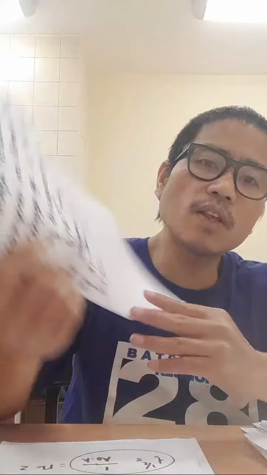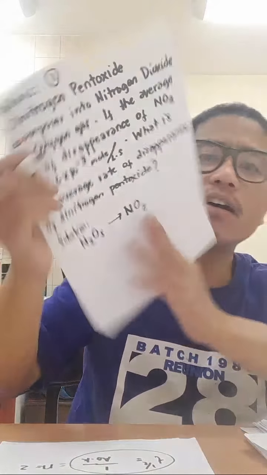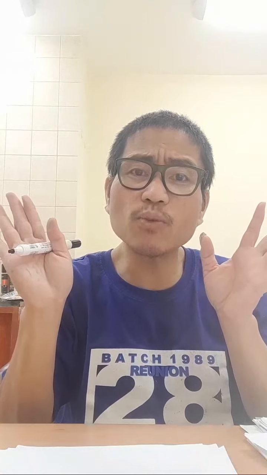Now, N2O5, or nitrogen pentoxide, decomposes into nitrogen dioxide, meaning it will produce nitrogen dioxide, NO2, and O2 because dioxide has a subscript of 2. Okay, nitrogen dioxide and then oxygen gas. When we say gas, that's automatically the diatomic molecule of oxygen, not the single O only, the O2. Because we also have O3, the ozone. And we also have the O only, which is not reactive, only for the purpose of balancing a redox equation. You have to put only O, without any subscript. That means O1. But that is not used in chemical reactions. It will never exist. It always exists as O2 or oxygen gas in a chemical reaction.